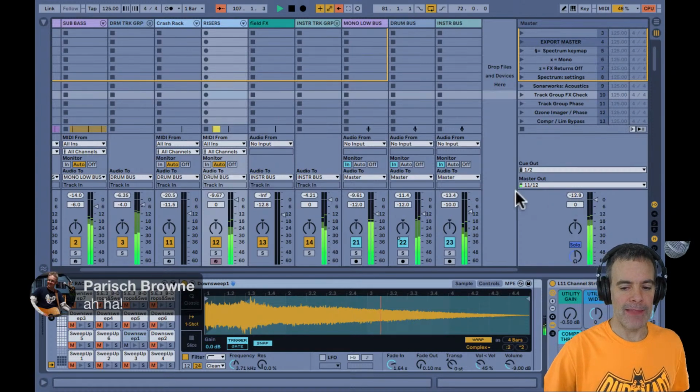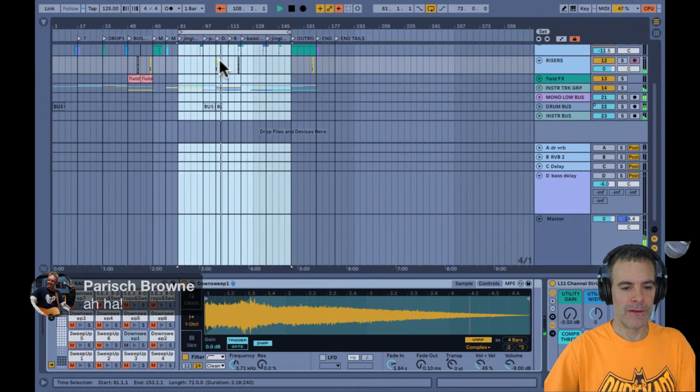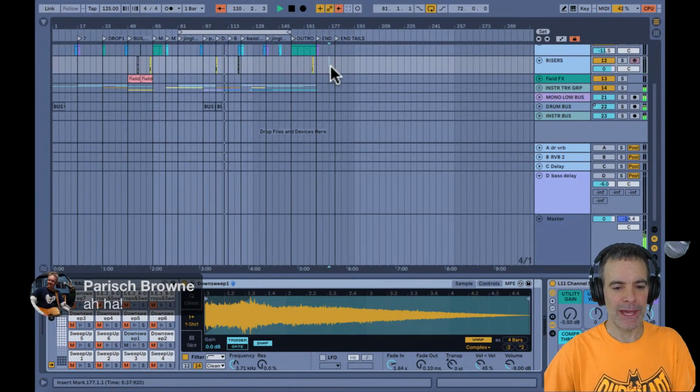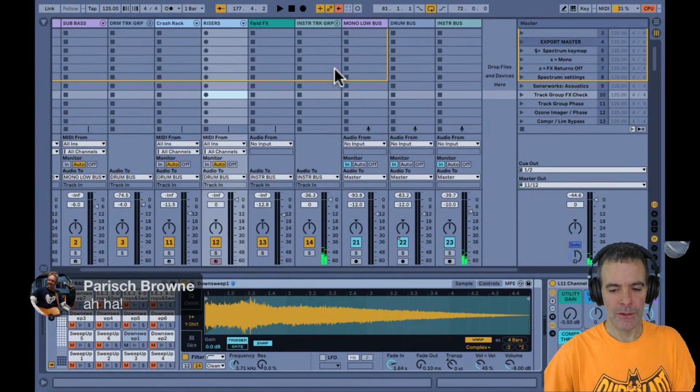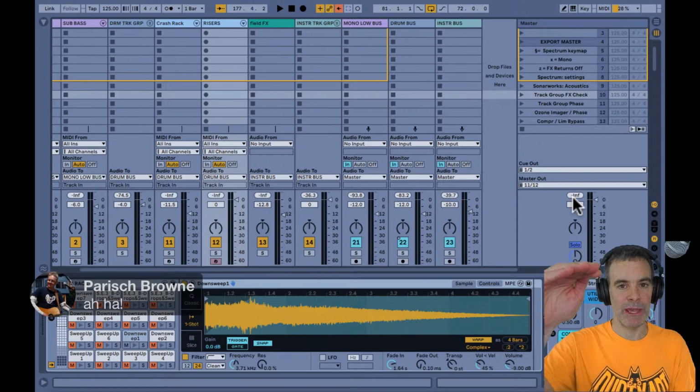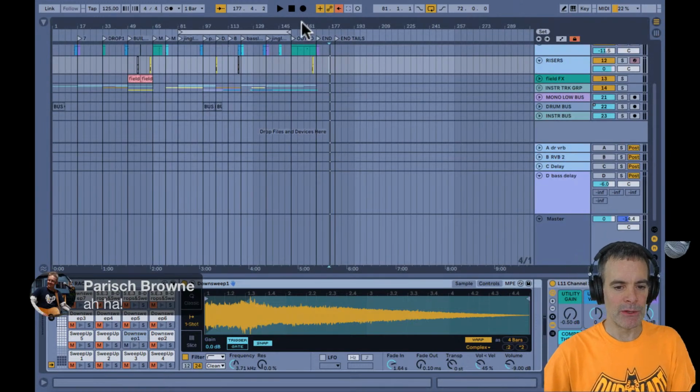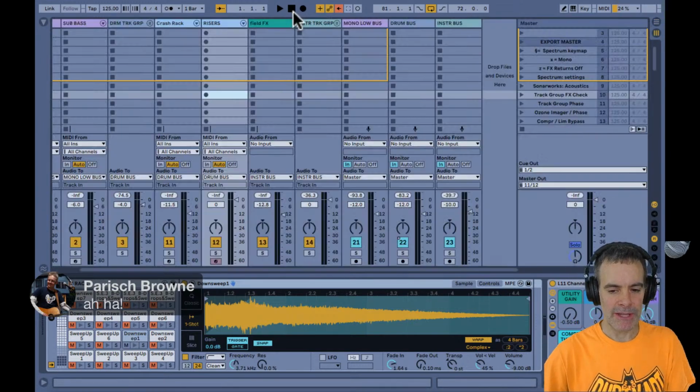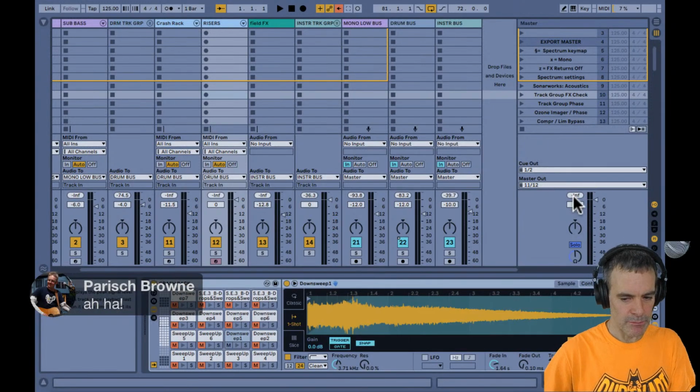And at the end of the piece or the performance or the mix, when you get all the way to the ending down here, you should be able to look at that master level and have it be like -3 or definitely minus something. You don't want to see any overs. You don't want to see anything peaking and clipping up to the top. So what I would do, when I'm checking level, is press stop, go back here, and reset the peak level meter, which is called peak level.